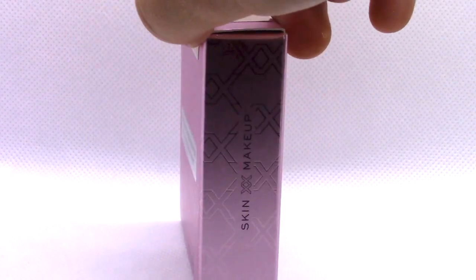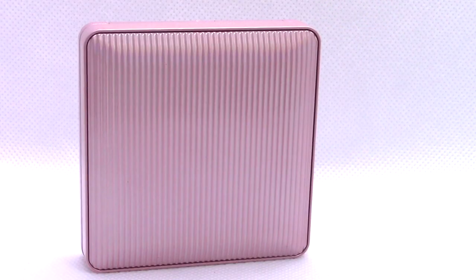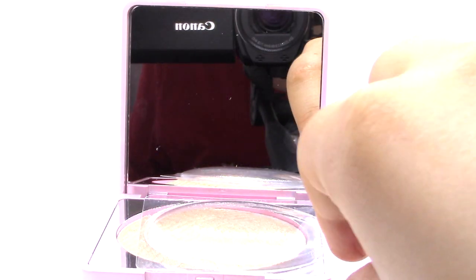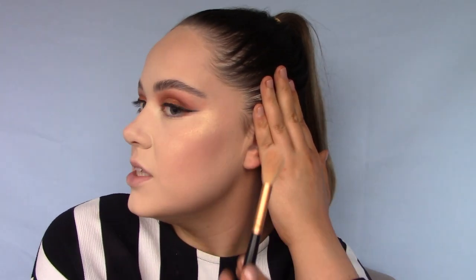I'm happy with that. Now for highlight, mine's in the shade Focus. It's this gorgeous gold champagne shade. I purchased this because obviously I've got tan on and I didn't realize how light that foundation was. That's gorgeous. That's not like a glittery highlight either. It's like a lift from within type of highlight.